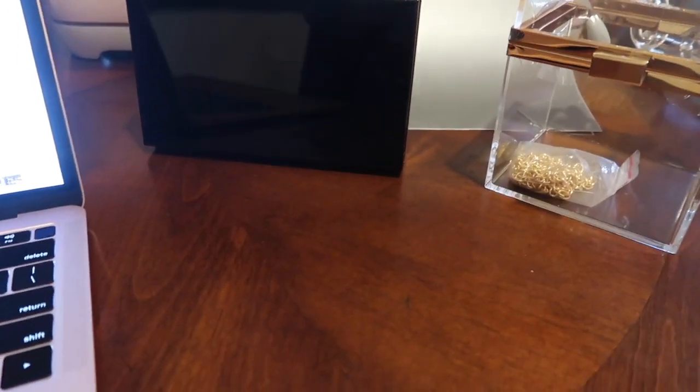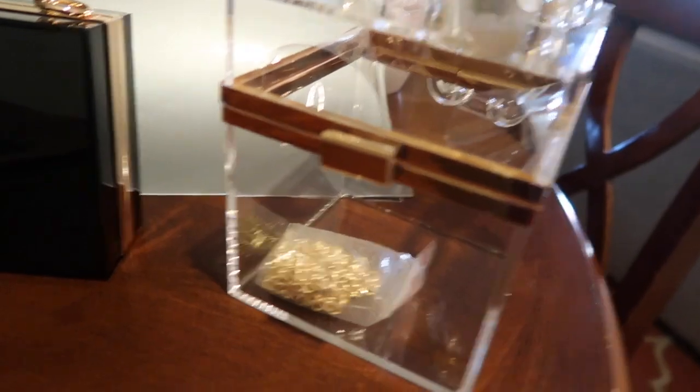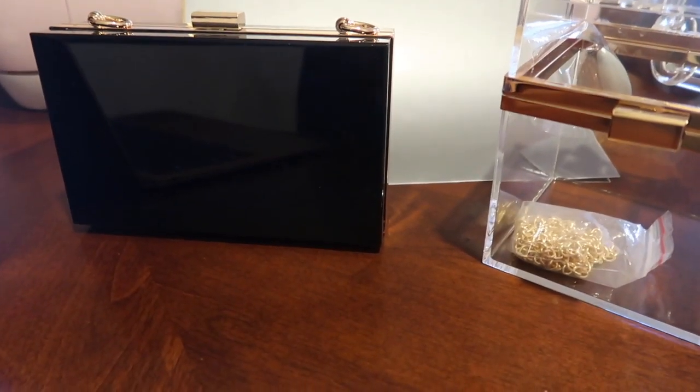But anyways, these are the acrylic clutches I got. I got this one and I got this black one. I got these both from Amazon. I'm gonna link them down below for you so you can see.